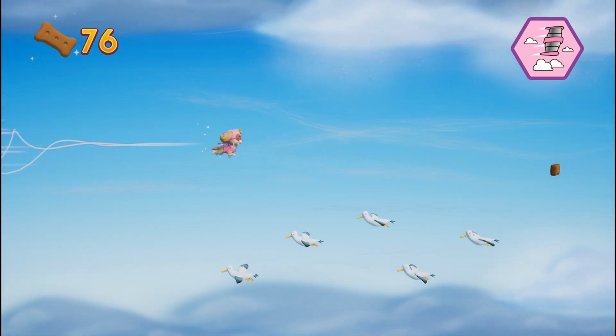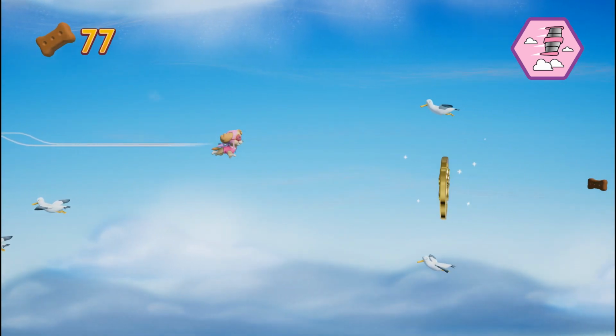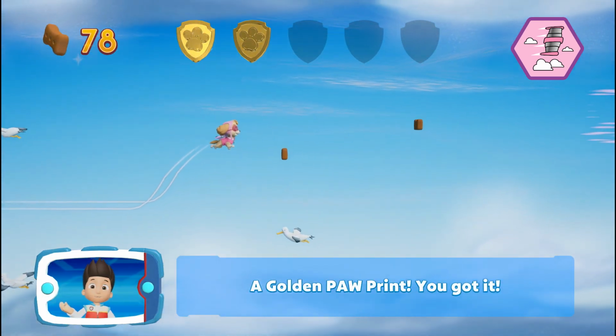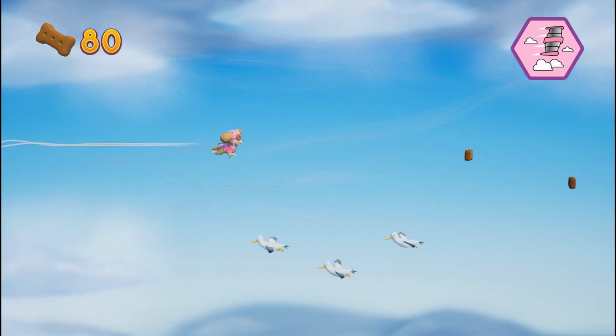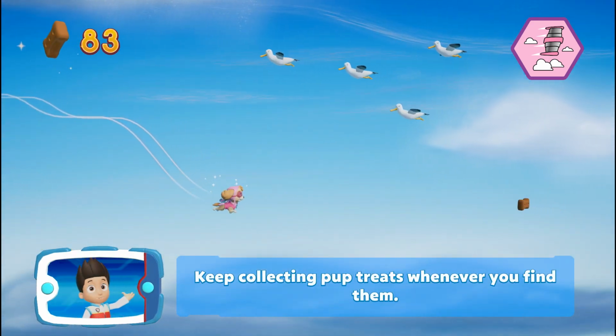You did it! Golden paw print. You got it. See if you can find them all. Awesome! Keep collecting pup treats whenever you find them.